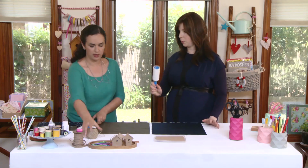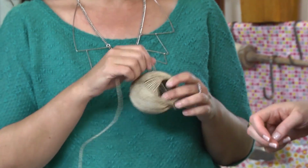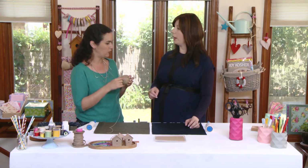Next, we're going to have our string. Now, you can use yarn. You can use twine. Anything you want. You just want the string to have a little bit of substance. Don't use thread. You want it to be a little bit thick.